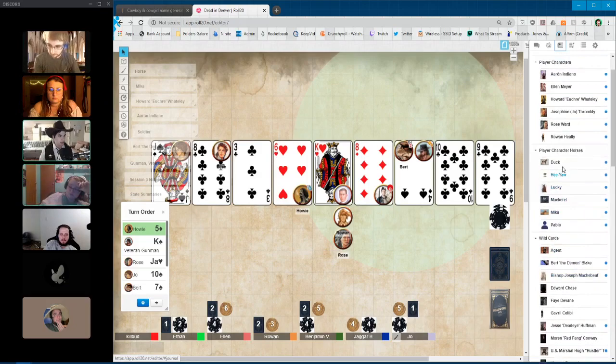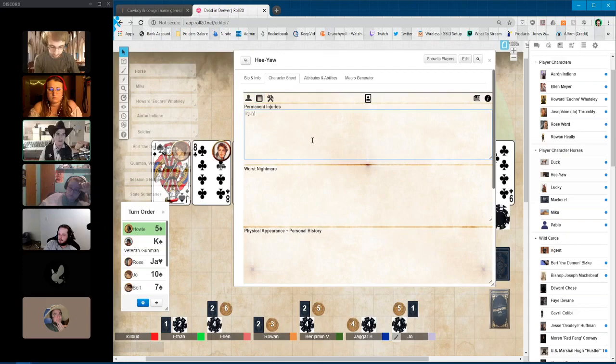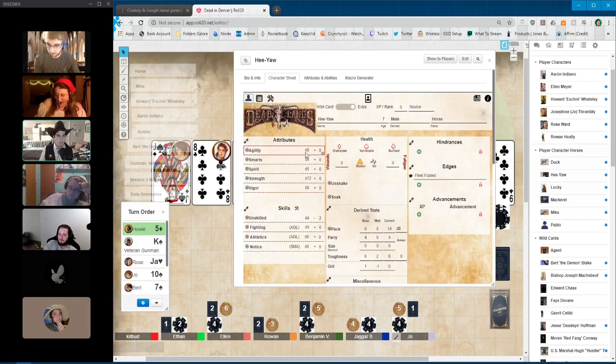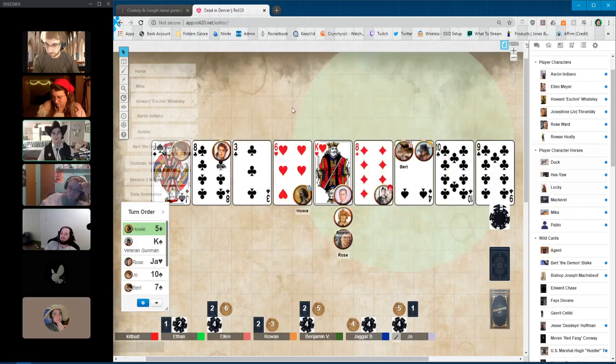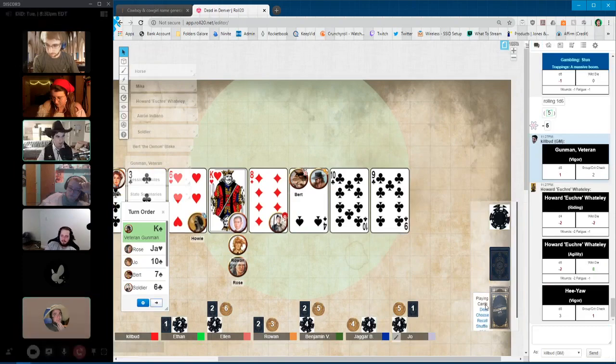And you kind of see it limping a bit. Your horse currently has an injury. Its agility is reduced by a die type. Is it permanent? No, it's not that bad. Seems he'll get over it in time. Okay. So that's a critical failure. There you go. Next round.